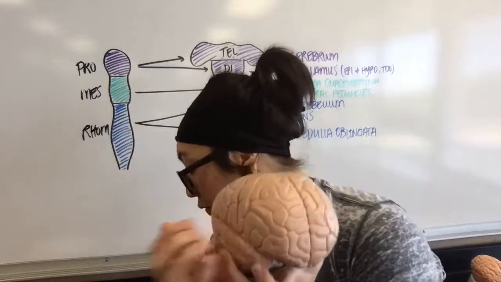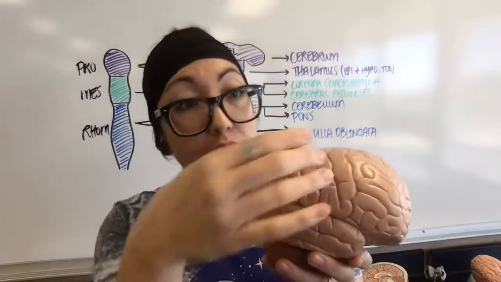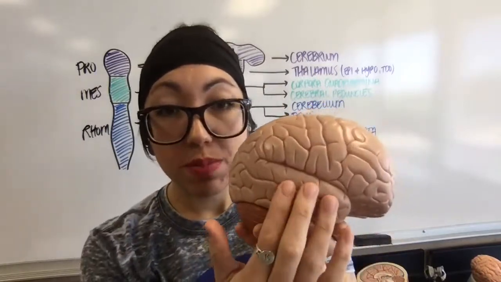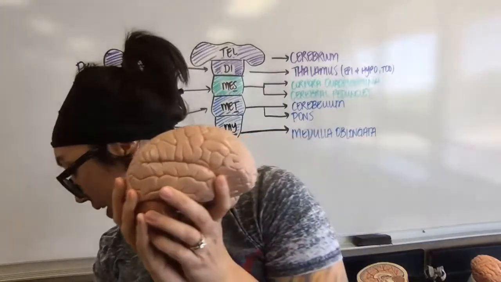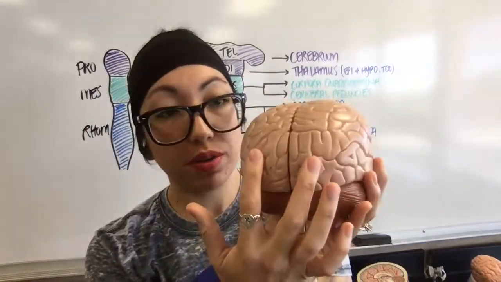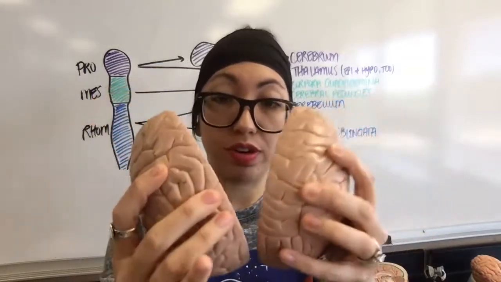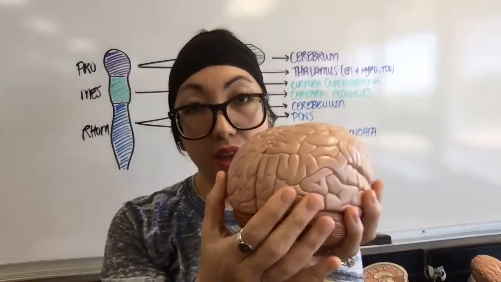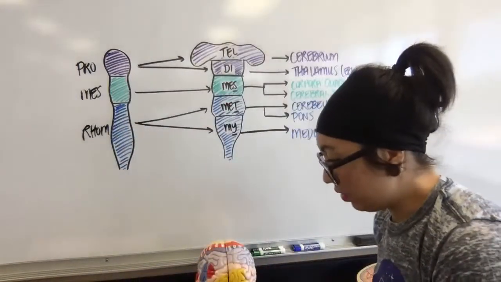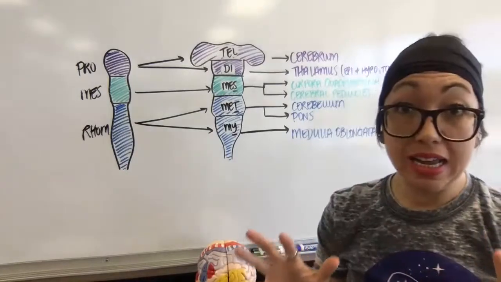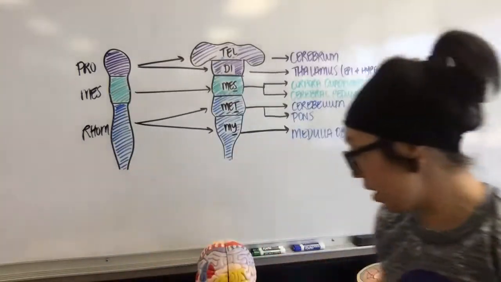So just know that the lateral fissure is going to create the border between the temporal and parietal lobe. So you can see there's our temporal lobe, parietal, lateral fissure. And then finally, we have those occipital lobes. Remember, we have right and left because we have two cerebral hemispheres. So those occipital lobes are simply in our occipital region, so we don't need to overthink that one. Okay, so that is that for the basic landmarks of the brain.